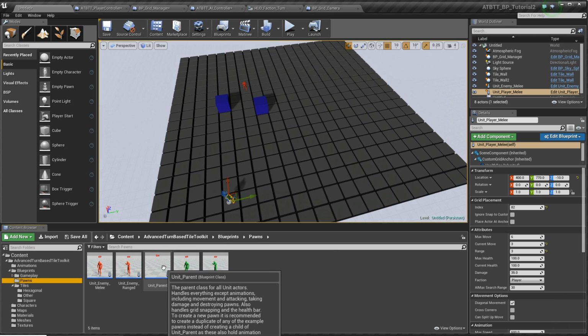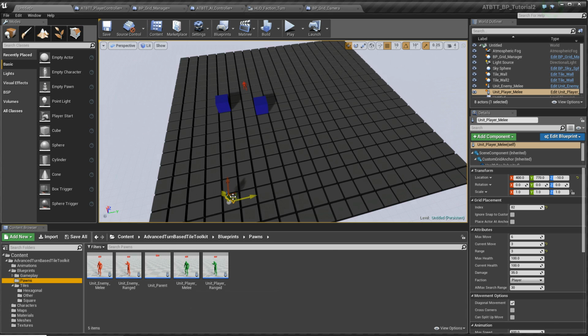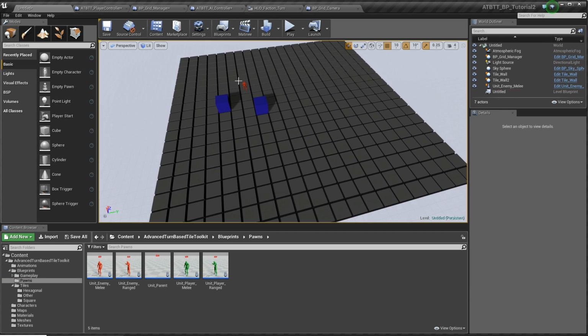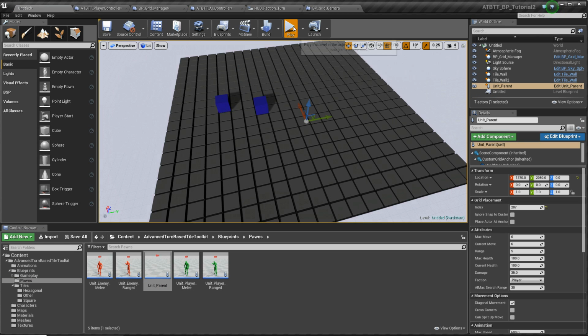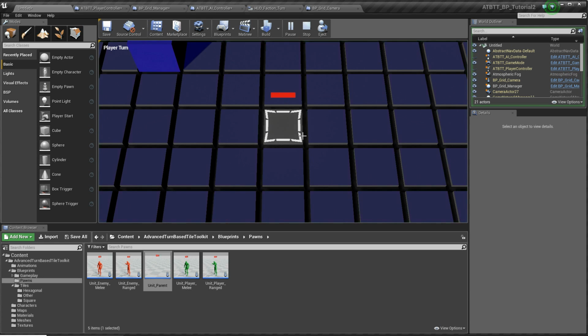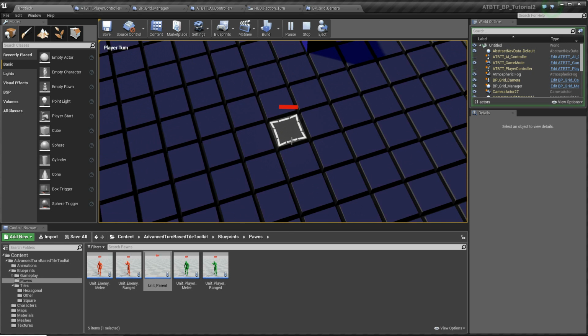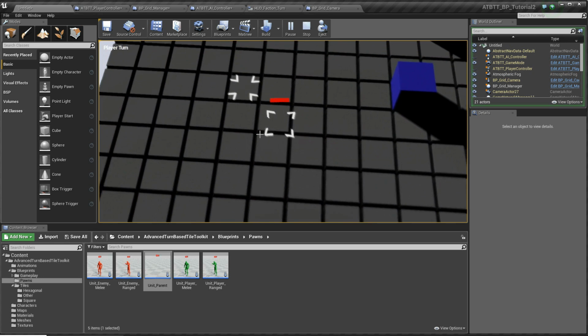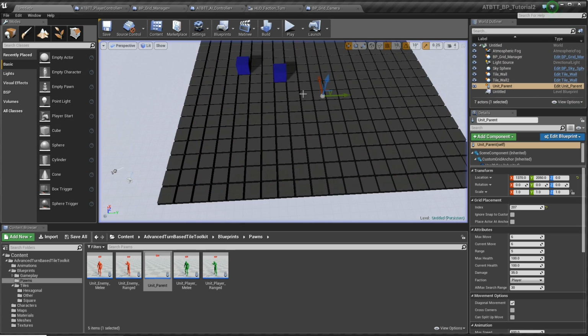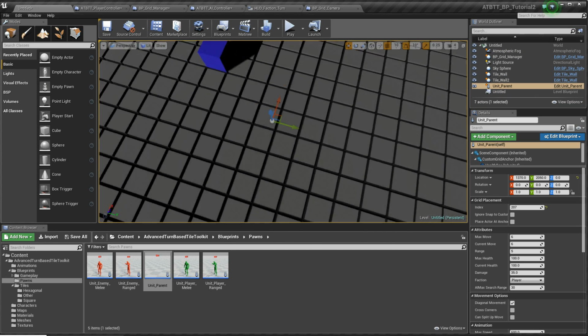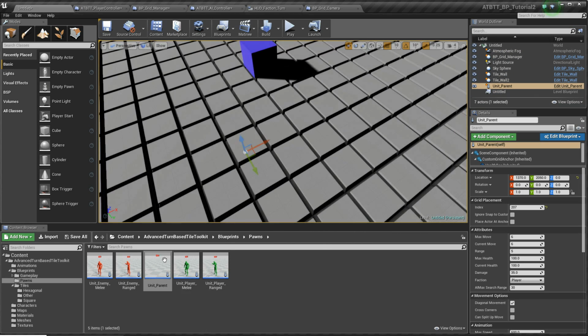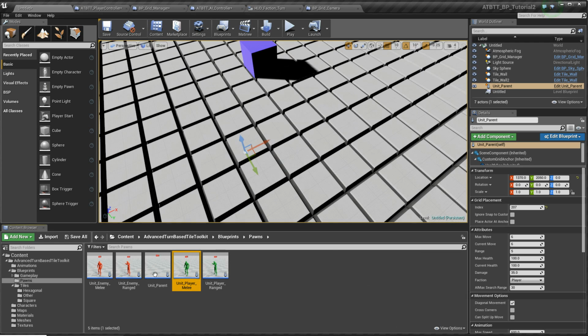Then let's look at the unit parent. The unit parent is the base unit, which all other units are based on. It works in and of itself just like this, or it should work. I set it up so that you don't need to have any animations or anything like that, so you can just change this with, like, a spaceship mesh or anything. You don't have to bother with animations, so it still works, still attacks, still takes damage, all that other stuff. And then all the animation stuff is added on these child actors.